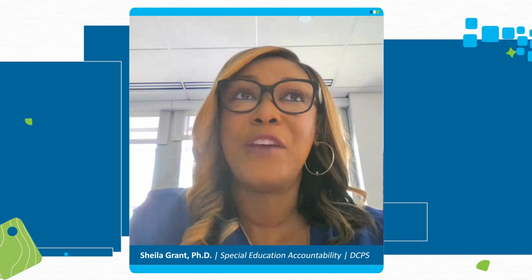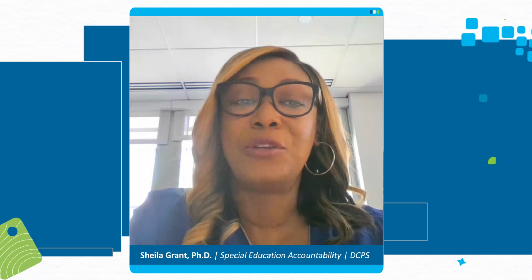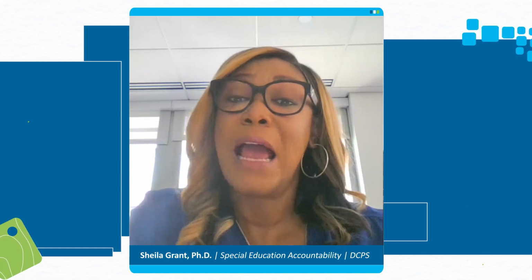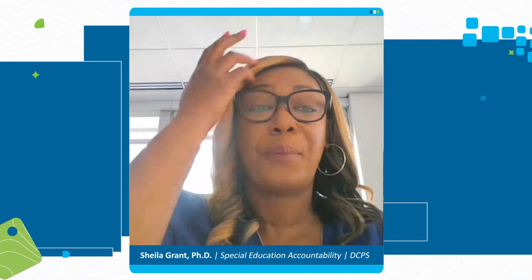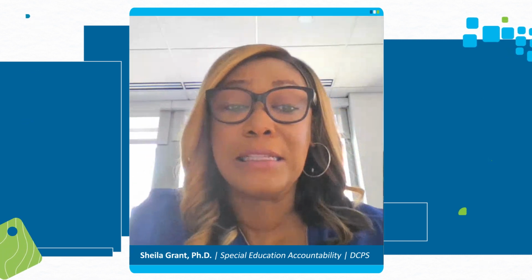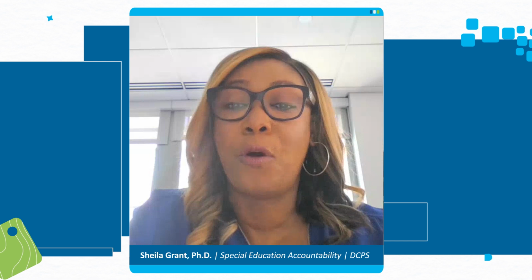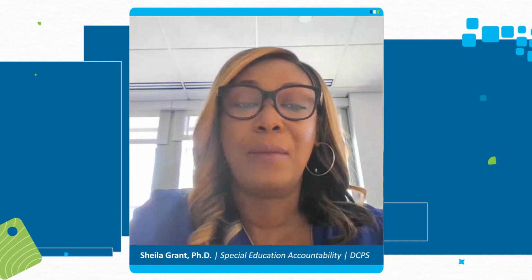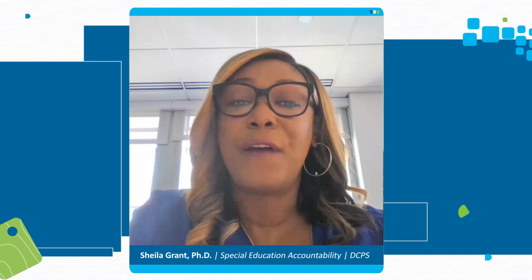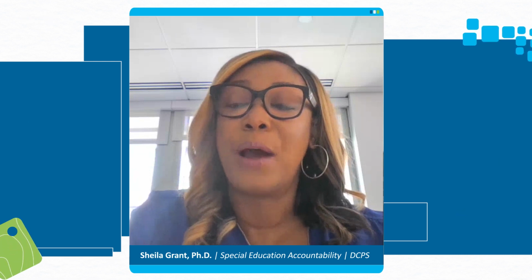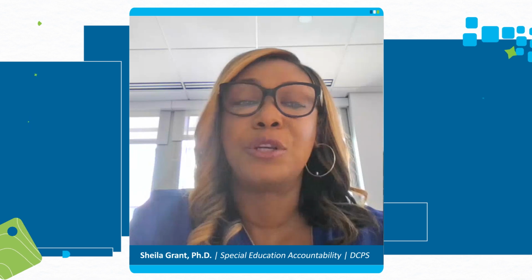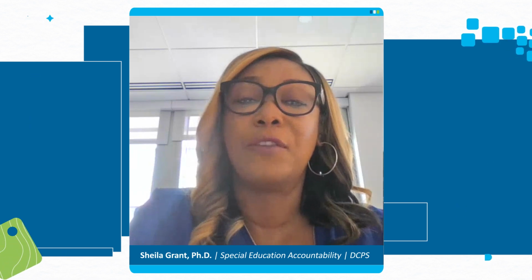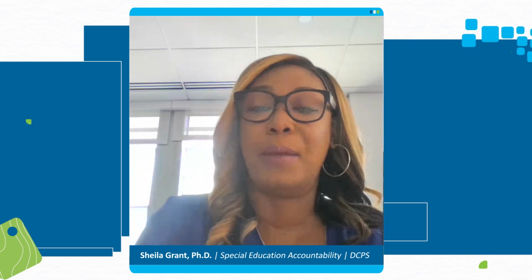supports and interventions. If the student was found eligible through an initial eligibility process, the IEP team must also provide the parent or guardian with a consent for initial provision of services form and a letter of invitation for the initial IEP meeting. If the student was found eligible through a reevaluation process, the IEP team should provide the family with the letter of invitation for an annual IEP meeting.